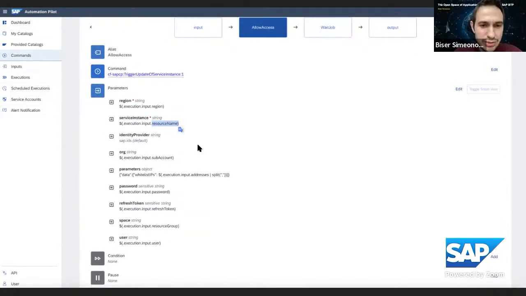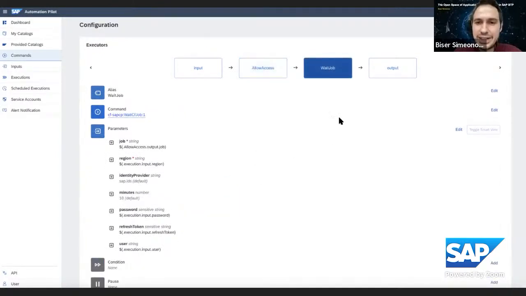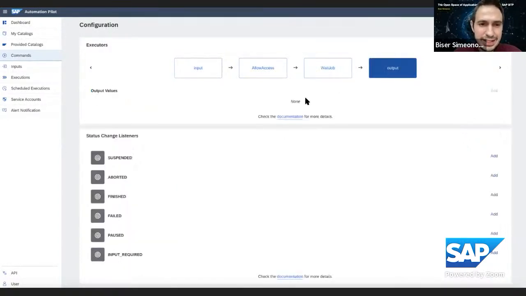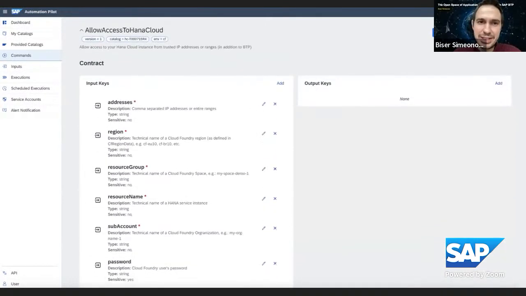Which IPs those are, we can see from the execution input addresses, and we're going to see that in a second. Then we have applied a wait job just to make sure that it has the needed time to apply the execution, and then pretty much it's the end of the command.